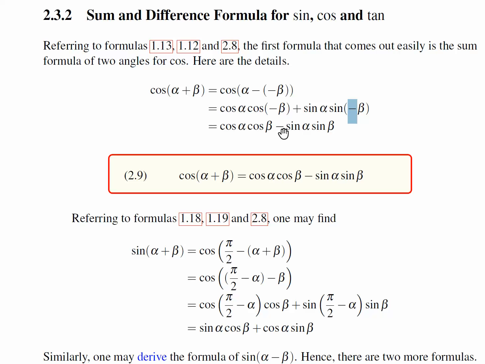So then we have a negative here, because here was plus. When this negative sign gets pulled out, it goes out here. This is the one. But for cosine of negative beta, again, that equals cosine beta. So that's how we got this formula. If here is the sum of two angles, then here will be subtraction, which is totally different from the difference formula.